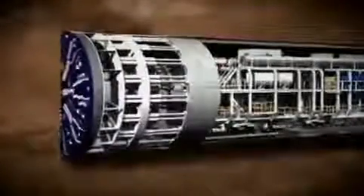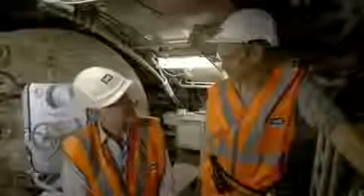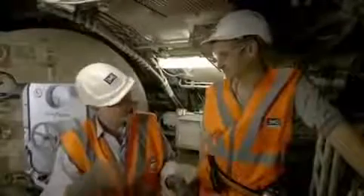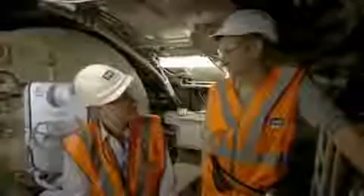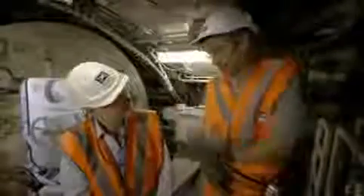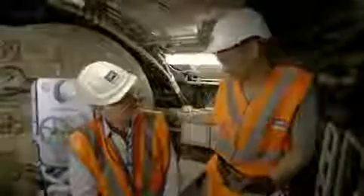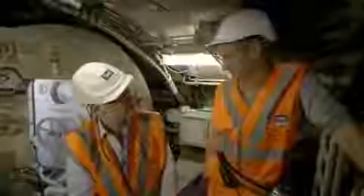When that's done, the machine braces itself against the ring it's just built and pushes forward to start the process again. It's amazingly fast — about 100 metres a week on the long average. And when it's all up and running, there'll be another one next door being done at the same speed. There are going to be other ones dotted around building other pieces of Crossrail simultaneously. In total, there are eight machines.